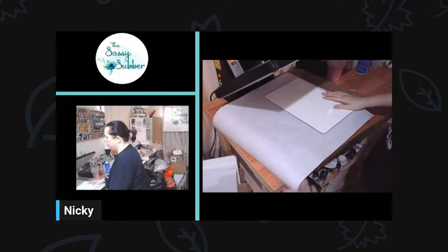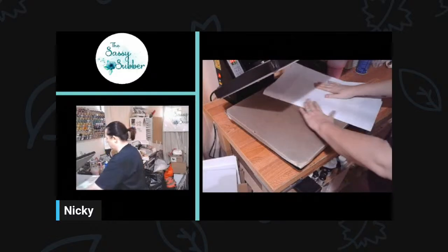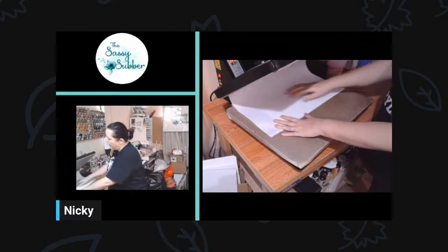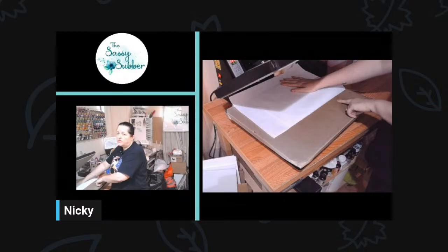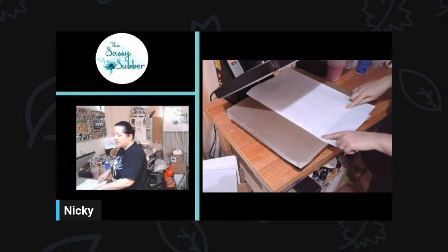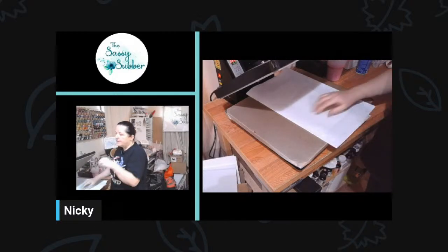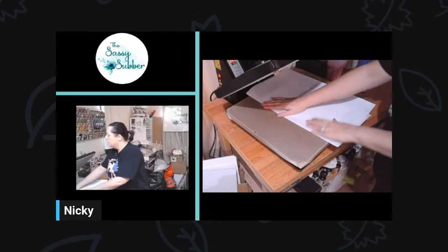We use our butcher paper, fold it in half. Okay. Now, here we go. Welcome to the clamshell world. So I can press it like this and try to get as much in there. I can also go in here with some cardstock, which I'm going to do to show you that method, because maybe I just want to have it go in like this. I want to just lay it here. I'm going to put some cardstock underneath this bottom front edge because I have a clamshell press. Clamshell presses are known for having pressure issues on this front half of your press. So we're going to do that.